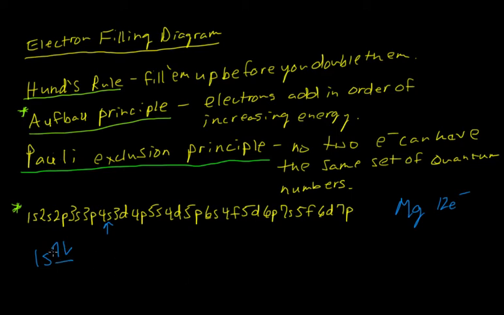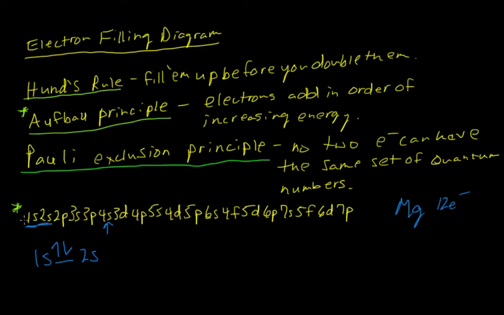When you finish, it almost looks like a chicken has danced across your paper, but that's fine. The reason why we have an arrow going up is because this denotes a positive spin on the electron, and the reason why we have an arrow going down is because this denotes a negative spin on the electron. So after a 1s, we know that a 1 doesn't have any more than an s, so we're going to put a 2s next. We're just going in the order of the Aufbau principle here.